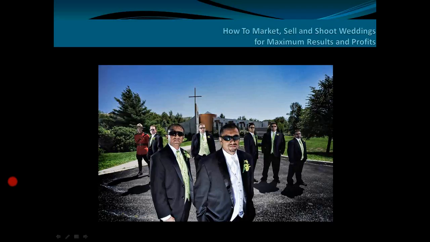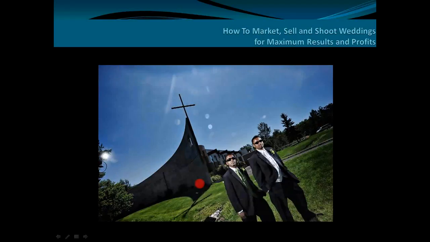I grabbed an SB 800 from my camera bag, turned it on the optical slave, and put a soft diffuser on it, and popped it just below me, so it has that spooky lighting effect. So it's lighting the best man and the groom. So remember, we got a flash coming from over here, and we got a flash coming from over here, and then I got that third flash coming from the bottom right here, and it's being picked up from these over here from the optical slave.